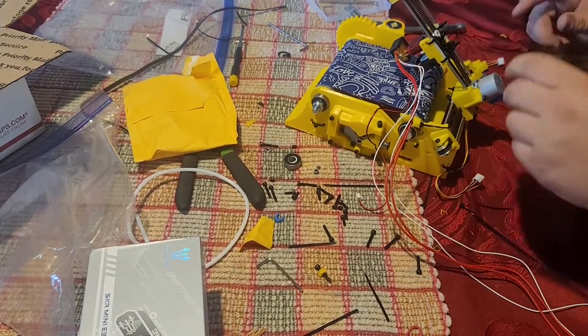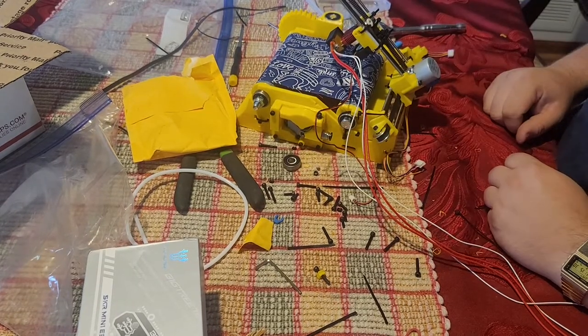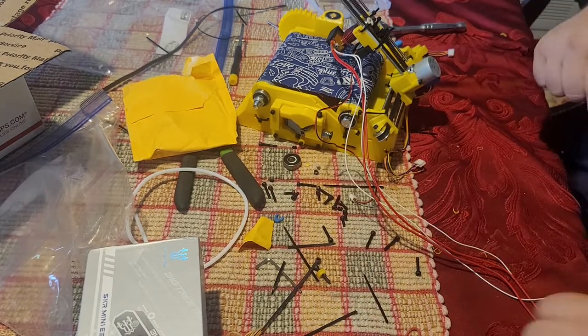Kind of like that. Alrighty, guys, that's the basic build. Next, we're going to do the electronics and wiring. Thanks for hanging in here.